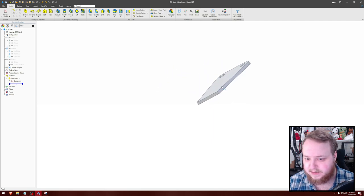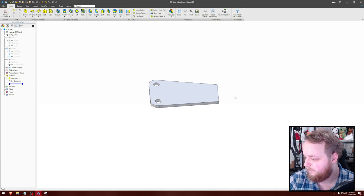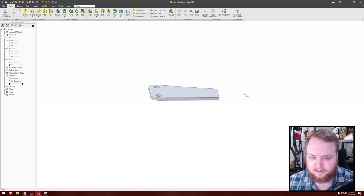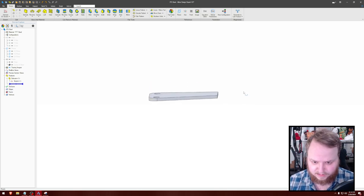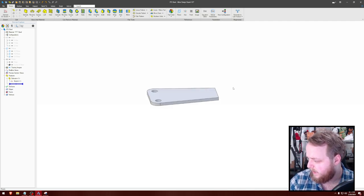I think I need to make that diagonal bit next. Sorry, this is going to take me ages because I don't know what I'm doing. I think I need to make the diagonal bit next, but I don't quite know. My first instinct is to do it as a loft. So, as a loft, I need to make a new plane to do that, but should I do it as a new plane? Well, that's really weird.